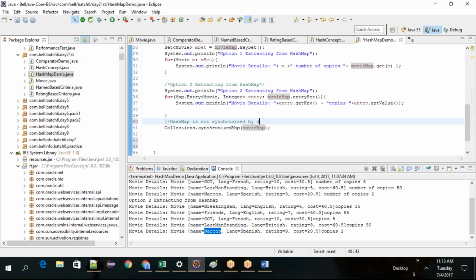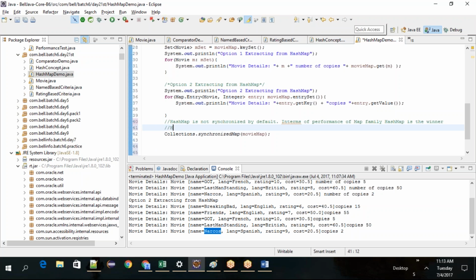And in terms of the map family, in terms of map performance, HashMap is the winner.